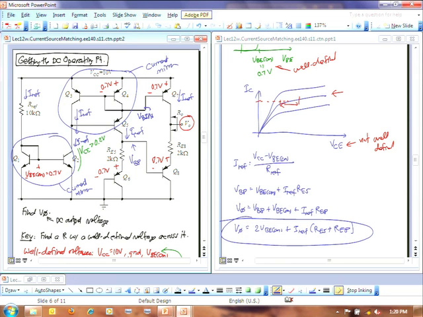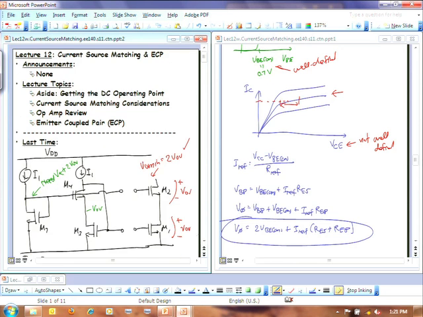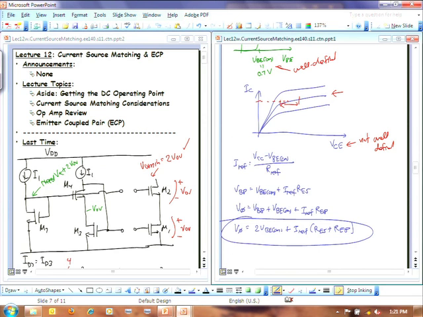Okay? Now, MOS is exactly the same as this. I won't do a MOS example, but it's the same except more difficult because you can't just go in and assume these 0.7 volts. You actually have to calculate the gate-to-source voltages, and that's going to be done based on the currents going through these devices. Okay, so it's more of a pain to do the MOS without question. And in that case, you would have to solve a set of equations that give you Iref and the voltage across the MOS device. Okay. All right. So with that aside, let's go back to what we've been talking about, which are these high swing current sources.